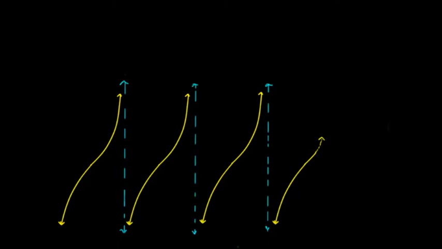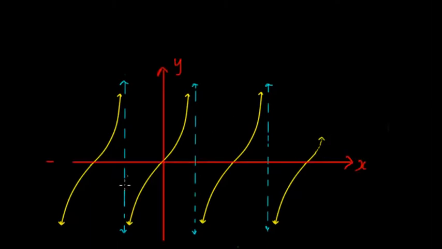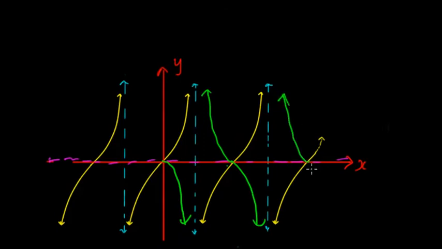So if we have a general graph here, this is a standard tan graph, and if we reflect in the x-axis, then we think, okay, we're going in the x-axis here, so this has to be reflected down. So that goes down, that has to be reflected up, that has to be reflected down, that's to be reflected up, that's to be reflected down, etc.